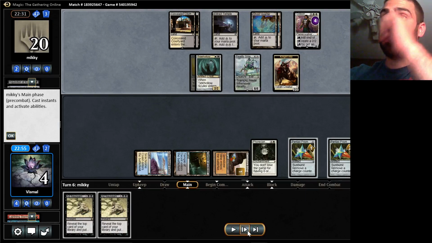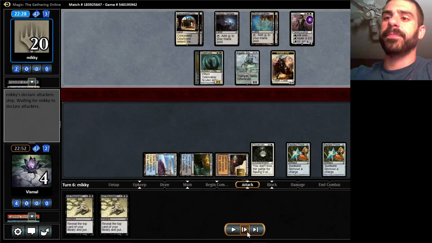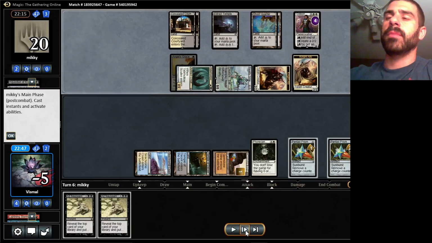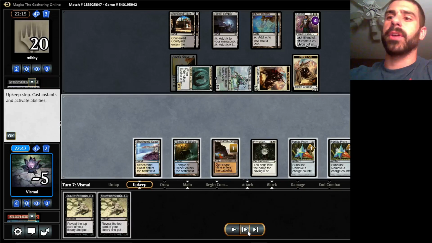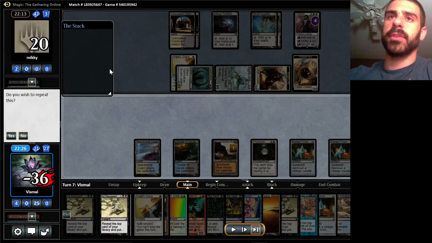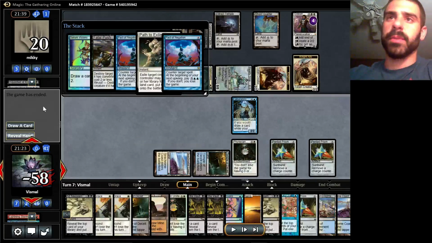Fortunately for me, all he does is hit me, make another 2/2, pass the turn, I win. I draw an Angel's Grace, doesn't matter. Combo, I win. That's wonderful.